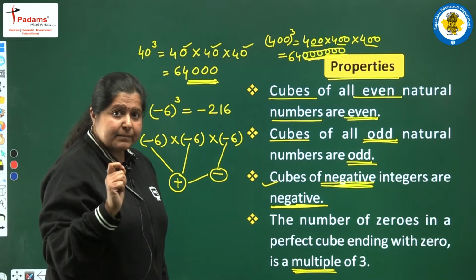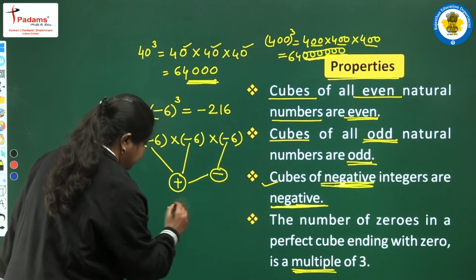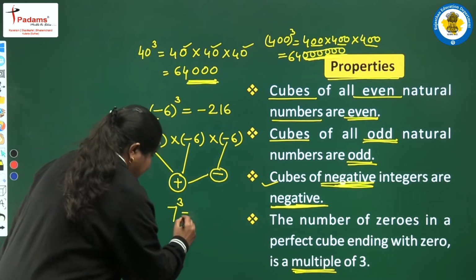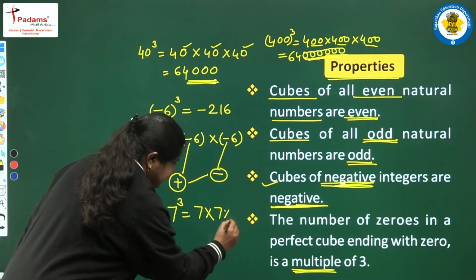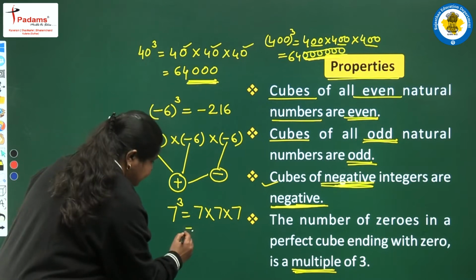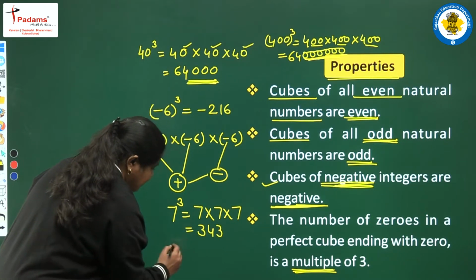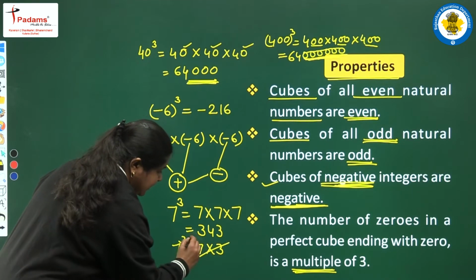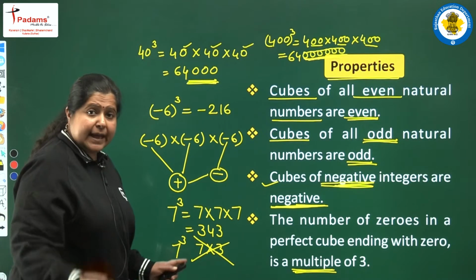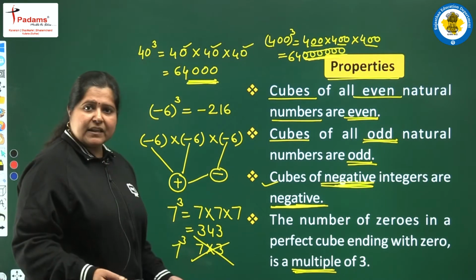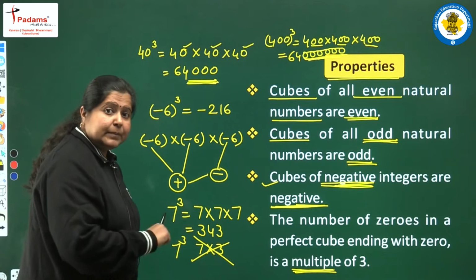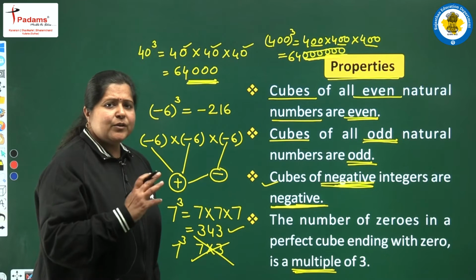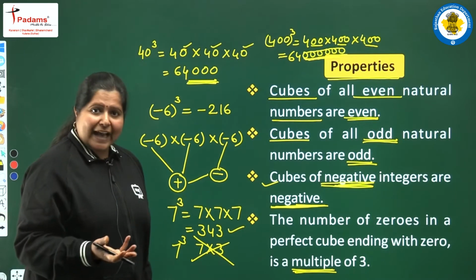So now always keep in mind, whenever we have a figure like this, 7 raised to power 3, what you have to do? You have to multiply 7 by itself 3 times, and this will give you 343. अगर आप सोच रहे हैं कि 7 raised to power 3 का मतलब है 7 into 3, then you are absolutely wrong. कई बच्चों के मन में ऐसा आता है कि 7 raised to power 3 मतलब 7 into 3, तो इसका ये मतलब बिल्कुल नहीं है. इस सही मीनिंग को अपने अंदर बिल्कुल एब्जॉर्ब कर लीजिए. You will be using it again and again in future calculations.